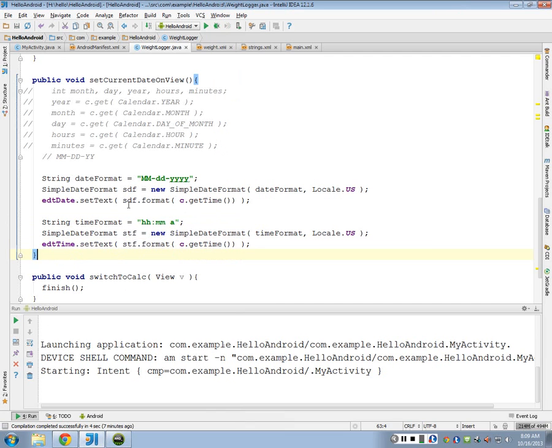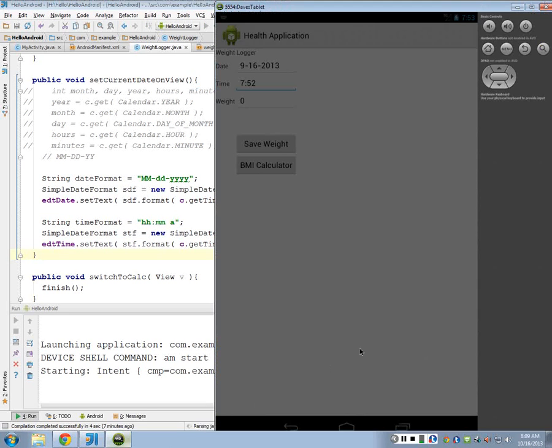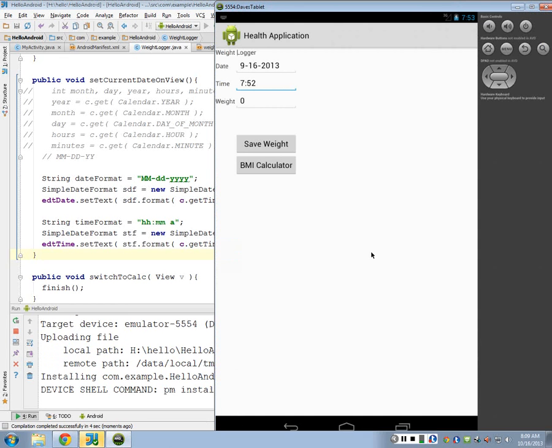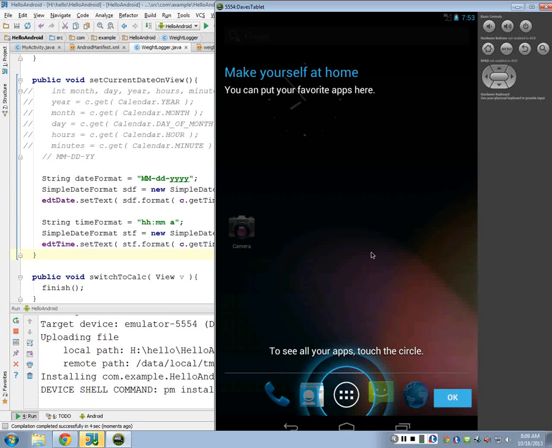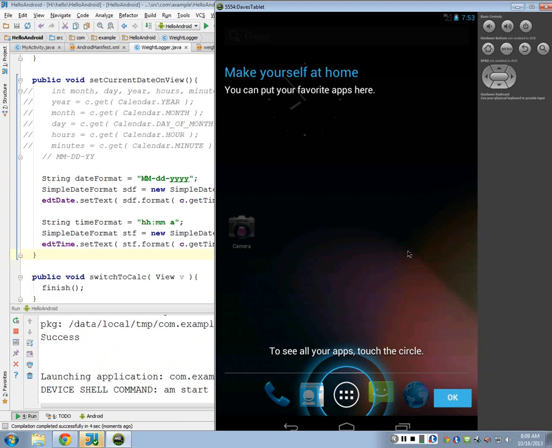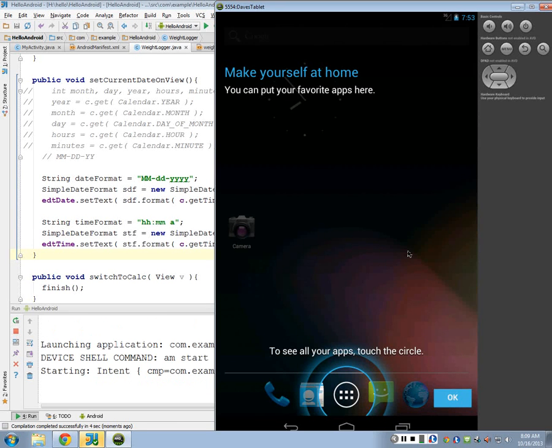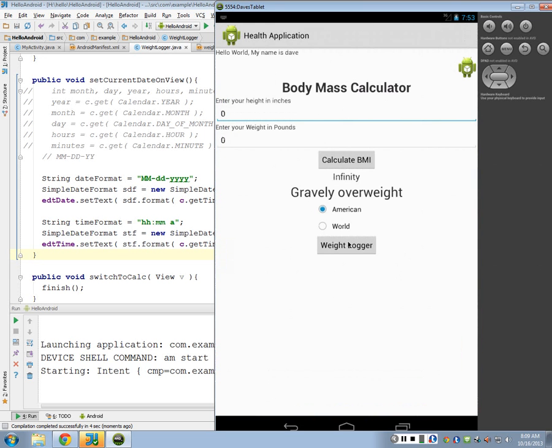So let's run this guy again. Go to my weight logger.